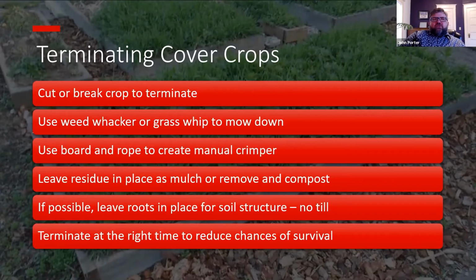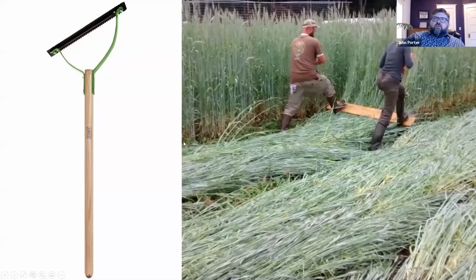And you want to make sure that you terminate at the right time to reduce chances of survival. If you wait too long, those perennials can survive and you want to make sure that that doesn't happen. So here are some things. On the left, that's a grass whip. Basically, you just go along and it's like a mini scythe. So if you have a scythe, you can use that. Or you can use this grass whip.